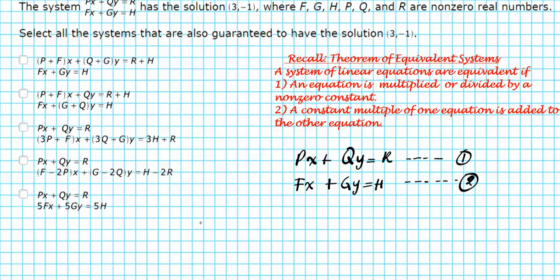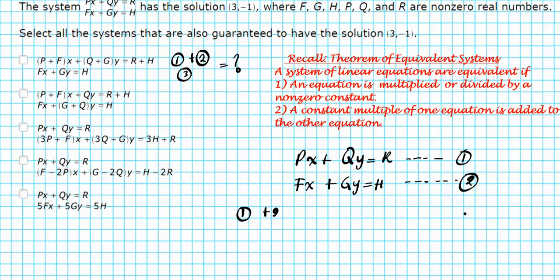All right, so let's look at option letter A or 1. If you look at what's going on in the first equation, you have P plus F. It looks like it's equation 1 plus equation 2, and this is clearly equation 3. Okay, so the question is, is this what it is? Let's test it out and see. We're going to carry out these operations on this system and see if we end up with this. If it's actually what this is, then this will be an equivalent system and it will be selected as one of the correct answers. Okay, so what's equation 1 plus 2?